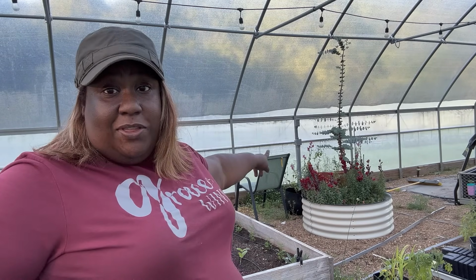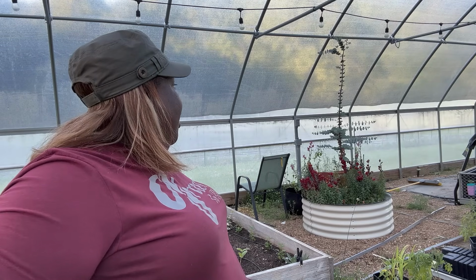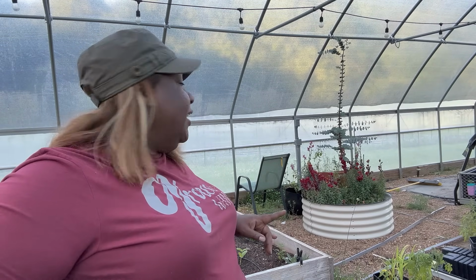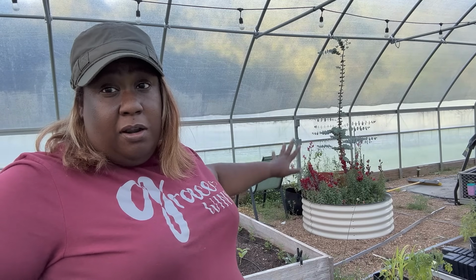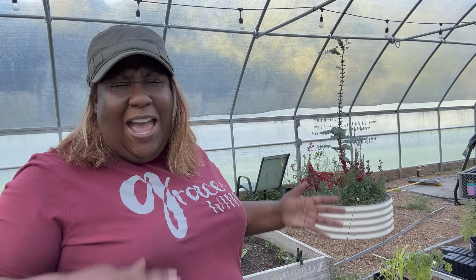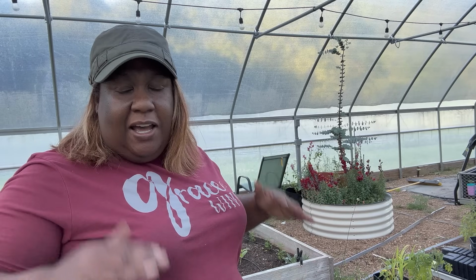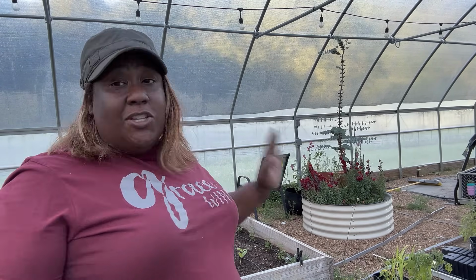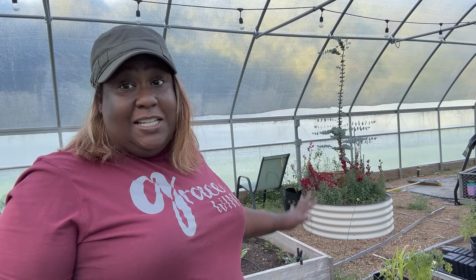So I'm going to start with this one here. And I may just do one for now, although they're not looking too good. But I'm going to do this one because this one actually needs more soil. It is pretty low. We have not upped the soil since we had these. I mean, we've added compost, but as we've pulled plants up, the soil has kind of decreased to the bottom. So it needs to have more soil added to it anyway. So we're going to get rid of these snapdragons, and that's going to give us some more space to at least put something.